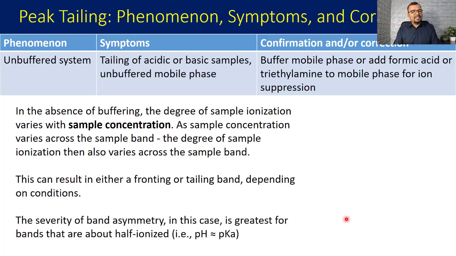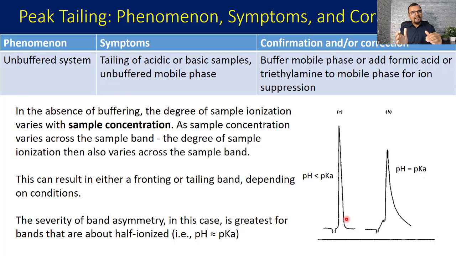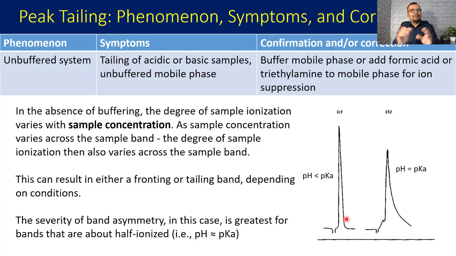This issue becomes much more severe when your compound's pKa is just equal to the mobile phase pH. Chromatogram B on screen belongs to a mobile phase pH just equal to the pKa of the compound — showing severe tailing. Chromatogram A represents pH much less than pKa. For an acidic compound, if you maintain the pH at least 2 units less than the pKa (pKa minus 2), your acidic compound remains in the non-ionized form and you will not have peak tailing. For a basic compound, always maintain the pH higher than 2 units above its pKa (pKa plus 2).